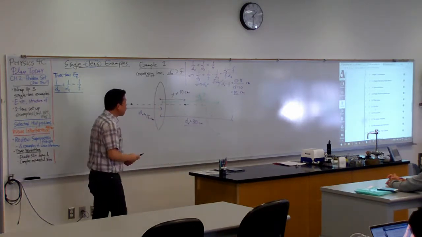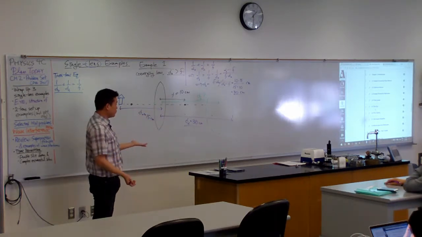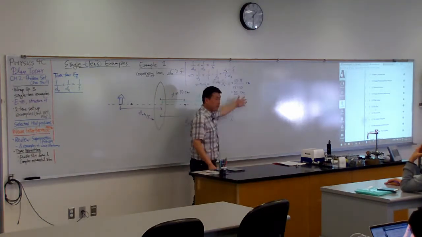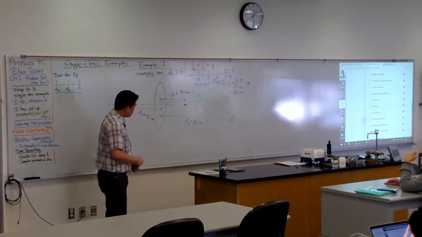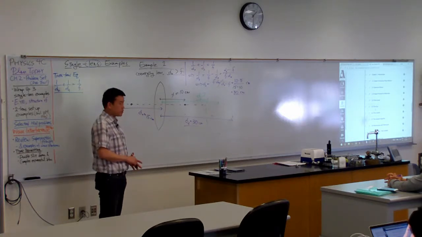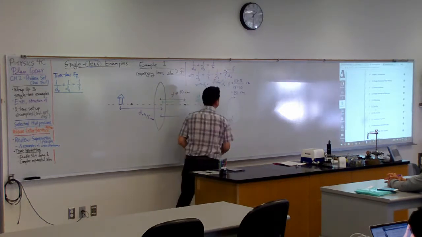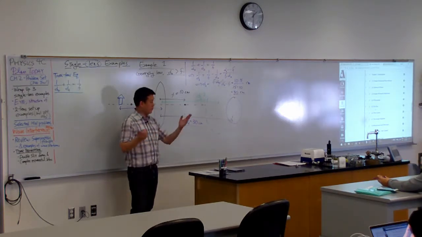And you know, that's okay as far as finding how far away the image will be. And if you're trying to do the demos that I showed you last time where I was trying to form a focused image of the filament on the whiteboard, that's kind of all you need. But there's one thing that's lacking here. And that lacking thing is, suppose someone asked you this question. The image that's going to form somewhere here, is it going to be an upright image or inverted image? Some of you know from your reading it's inverted. How do you know it's inverted?